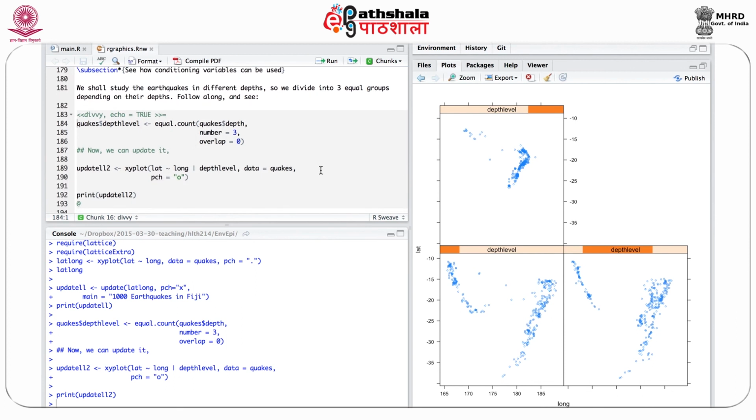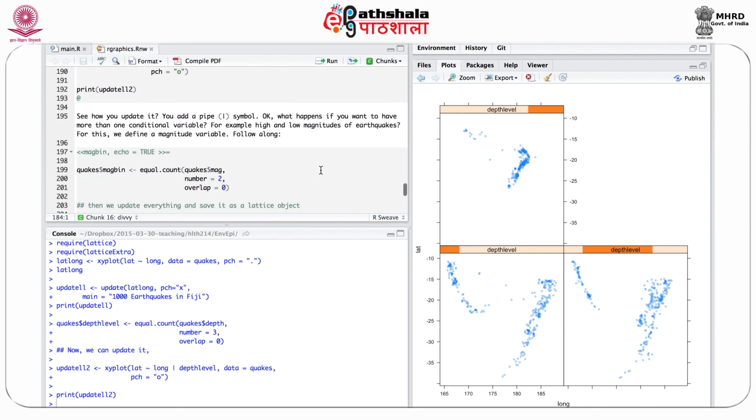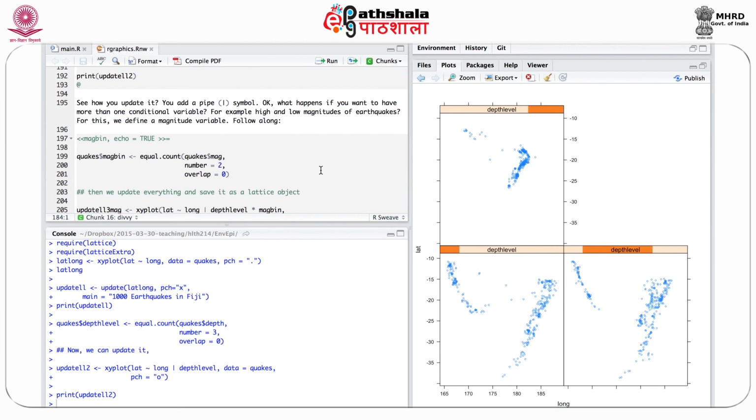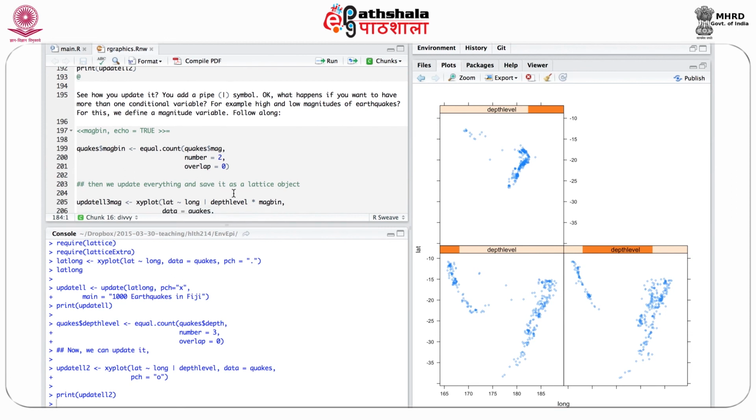We can go a little farther than this, and we can actually do 2 levels. So we'll say depth level, and then we create a binary variable for the magnitude of those earthquakes. These may seem like trivial exercises, but this gives you a sense of what you can do with R. This time it's going to come up with 6 separate plots. And see, we don't have to do anything much. The lattice configures itself.